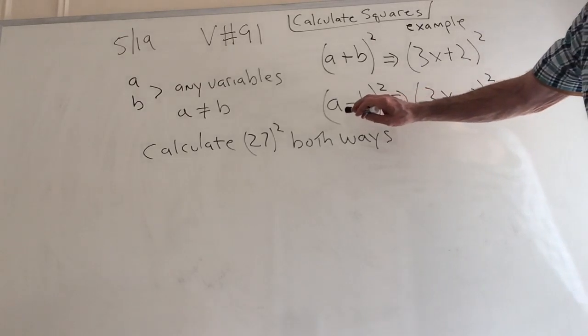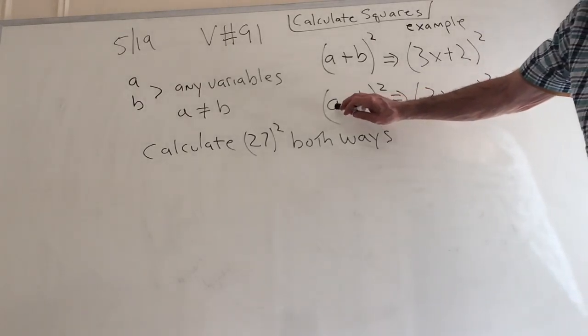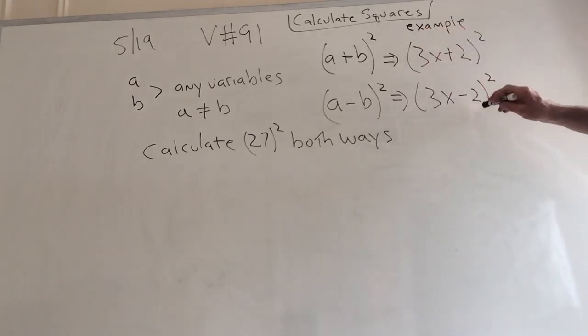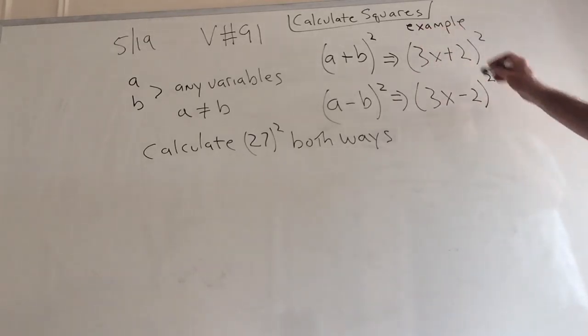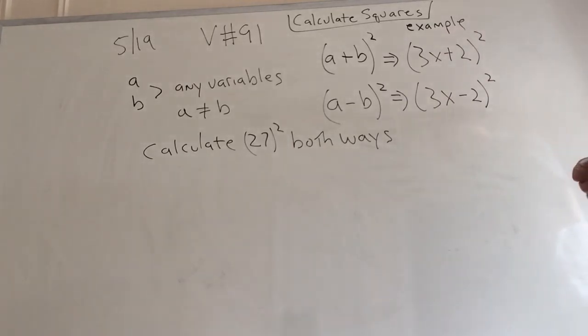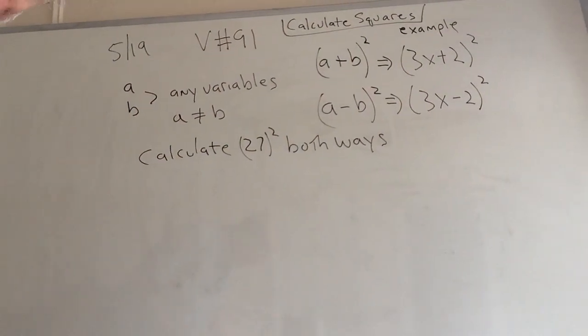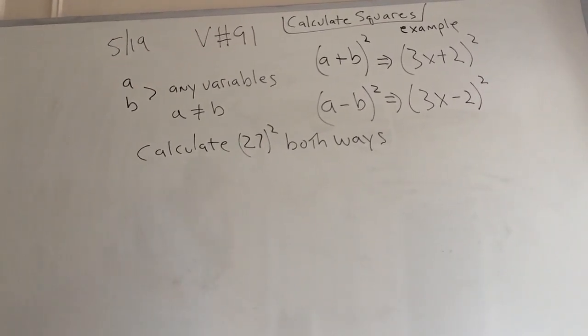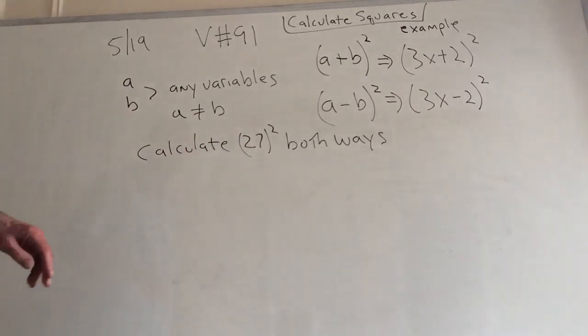Or another example where we're just looking at the same idea, (A − B) squared, we'll let A be 3x, and in this case B is −2, and we have the same idea. So let me work that out, and you'll see that we've done this before as I do this here, and the purpose will be here in a couple of minutes to calculate 27 squared, and then I'll do a couple of other ones.